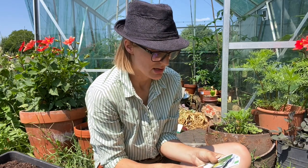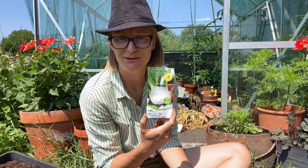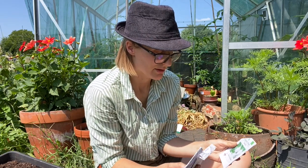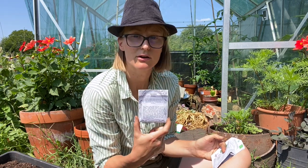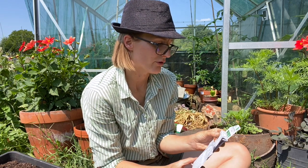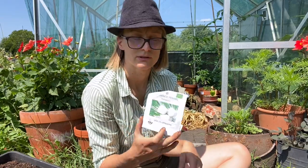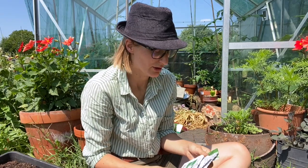The types I'm sowing: I've got an old packet of Fennel of Florence. They germinated fine in spring so let's hope they do again. Then I have three other ones I bought for this season — the Colossal fennel and the Mantovano Florence fennel, both from Real Seeds, and then the Perfection, which is from the Seed Cooperative. So I'll give them all a go.